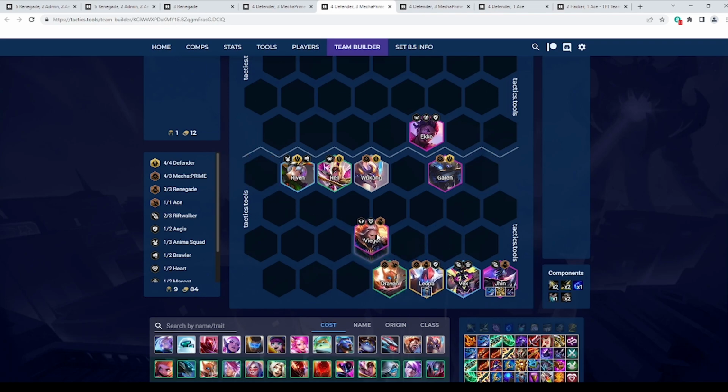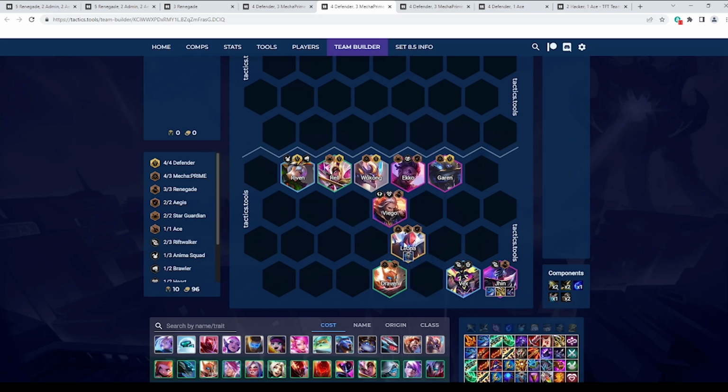What's going to happen now is the Viego and the Leona are going to walk up a bit. And then because we have our front line blocked off like this, the Viego and Leona don't want to path all the way around to get to the enemy's front line. They're going to see that Draven is the closest unit to them. So they're going to walk backwards and get on the Draven. Again, the Draven is going to target the Vex here first. It's just the closest unit on the back rank.